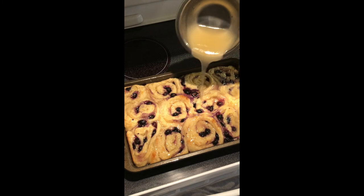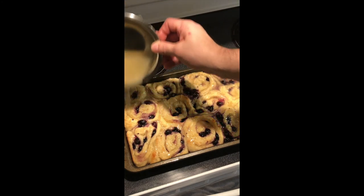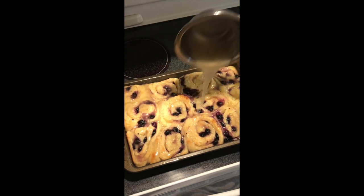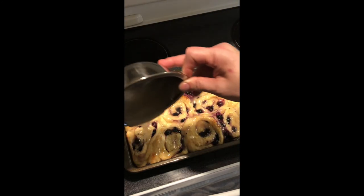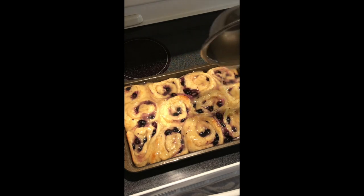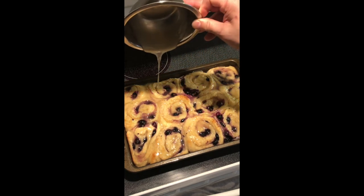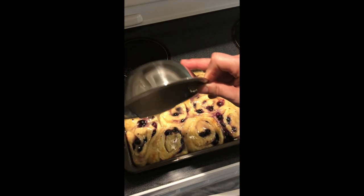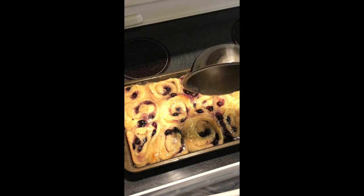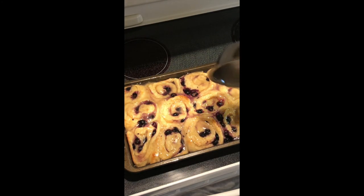You want to put this on hot so it soaks into the roll as they're cooling down. Since this is more of a clear glaze, you're going to see more of the natural roll and the blueberries are not going to be covered up like with white powdered sugar. This is much smoother. Powdered sugar to me really never does melt, so it has a little bit of a grittiness to it. This just has a better flavor.